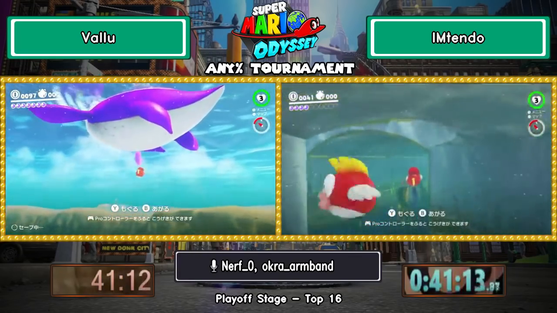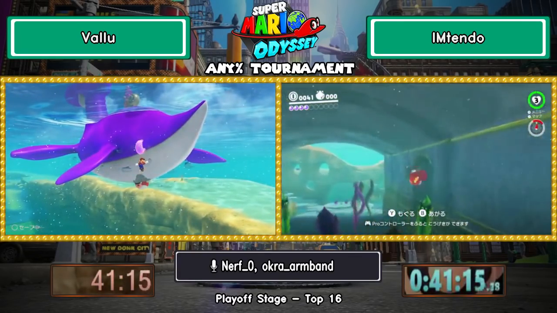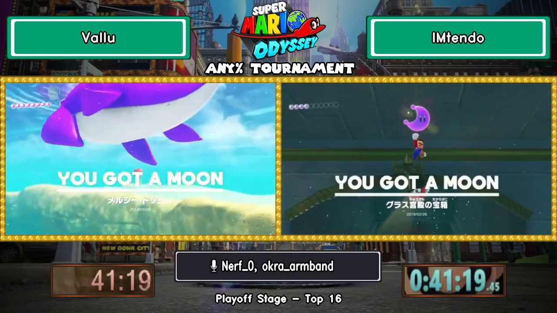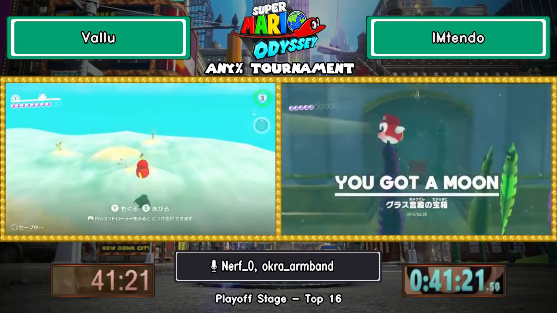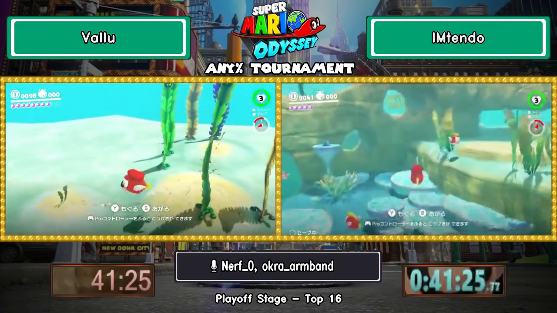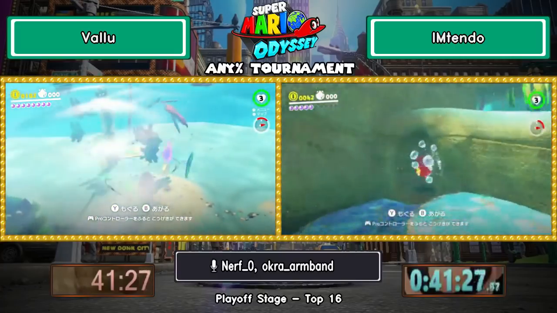You know what? Both of these runners, one mistake I often make when running this game is as soon as you do that ground pound before grabbing the cheep, how often do you hit Y before you're out of the ground pound animation? Yeah, and then you fast swim. Oh, Vallu missing the seaweed, just to back it up a little bit.